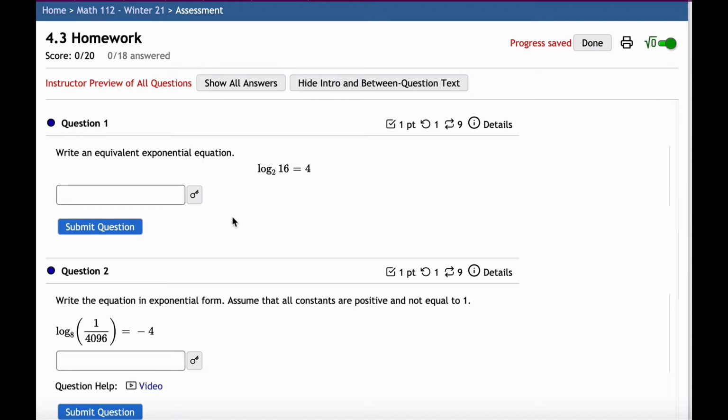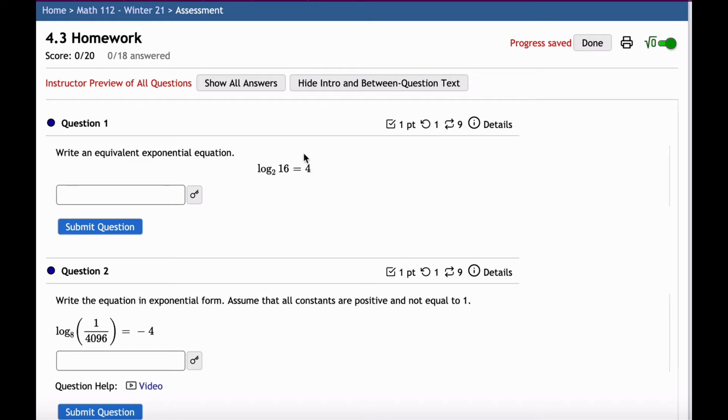The first type, it's the first 7 or so of them, just ask you to change either logarithmic form into exponential form or exponential form into logarithmic form. So it should follow pretty closely to the first video that I made in this section. The log base 2 of 16 equals 4 can be rewritten as something to some power equals some number. And maybe based on these numbers, you can just figure this out.